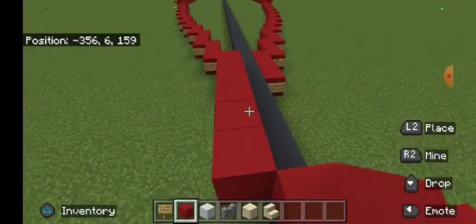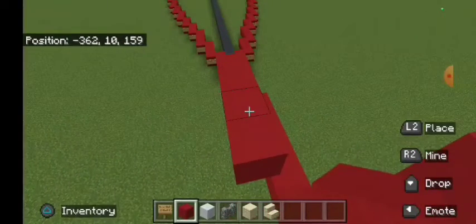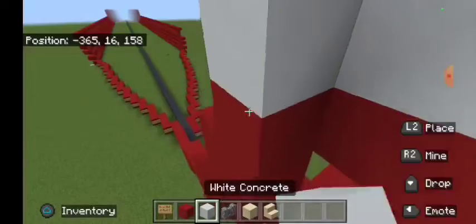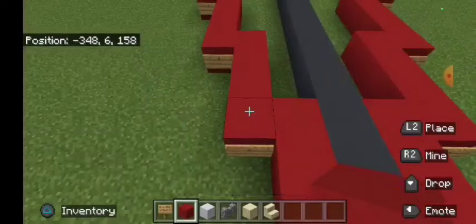1, 2, 3, 4, 5, 6, and then three rows of 2, 3 rows of two upward, 1, 2, 3, 2, and 1, like that. So now we move on to section 2, hopefully without any more mess-ups.